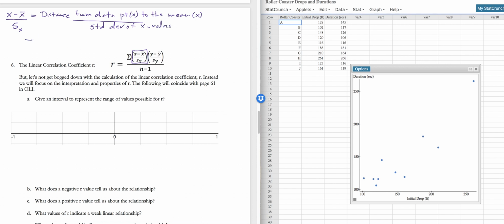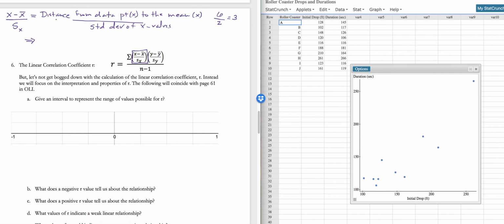For instance, let's say the distance from the data point to the mean happened to be 6, and the size of the standard deviation is 2. This would come out to be 3. What does that 3 tell us? Well, it tells us that we are 3 standard deviations away from the mean. That's how far our point is from the mean. We're 3 2s to get a total distance of 6.